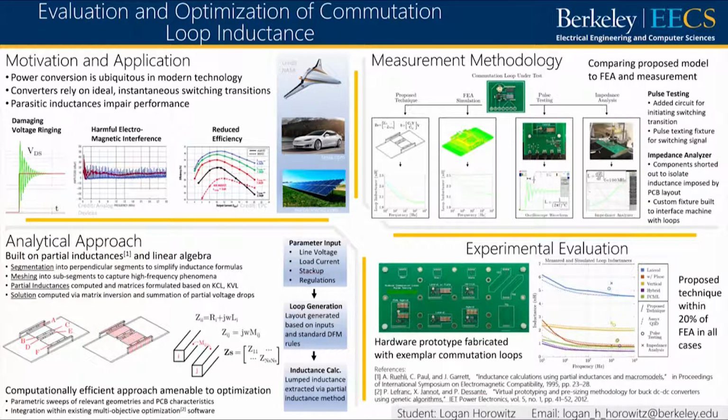The bottom right quadrant shows a printed circuit board which I designed for these tests. It contains various unit converter cells and some calibration structures. The results obtained using the proposed approach show very good agreement with those found using the other methodologies. This program will allow us to quickly predict parasitic inductance before fabrication and optimize the design accordingly.